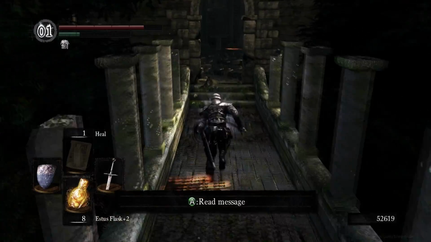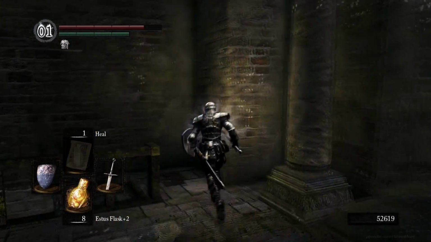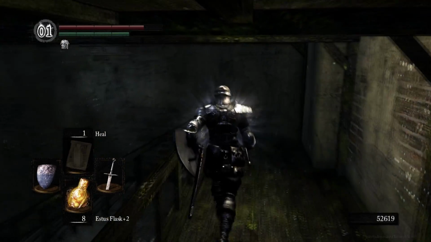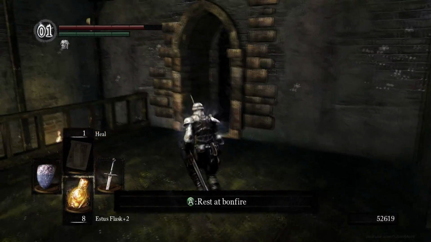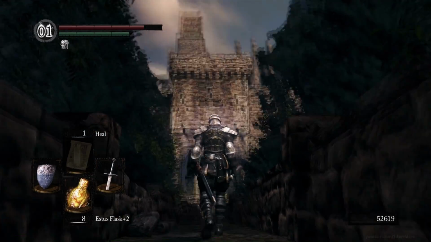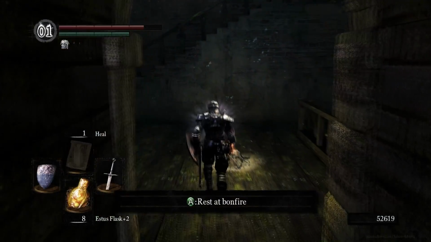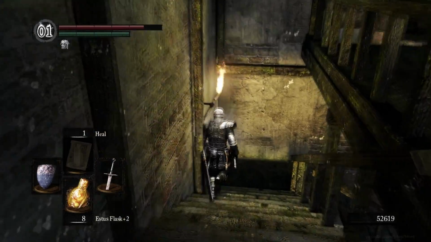Next time, Sen's Fortress. Sen, I think, is the Japanese for 1000, or like 100 or something like that. So I think some people have chosen to take that as meaning Sen's Fortress is more of like a fortress of 100 traps sort of thing. Because as we know, there is no character called Sen in the series.